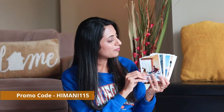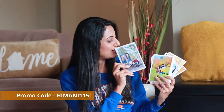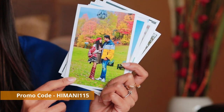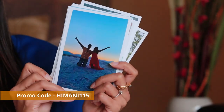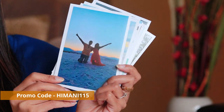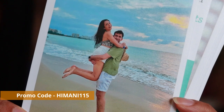We have a couple of pictures from our trip to the Getaway Houses — you've seen the vlog already. It was a cozy little cabin in the woods and we really had a great time. Here is a picture from our trip to New Hampshire — it was last to last year when we went there to celebrate my birthday, a last minute impromptu trip during fall time and it was beautiful. Here is our picture from the White Sands National Monument from our New Mexico trip. And this one is from Puerto Rico — we just went in January this year and I'm planning to make a travel vlog on that trip as well.